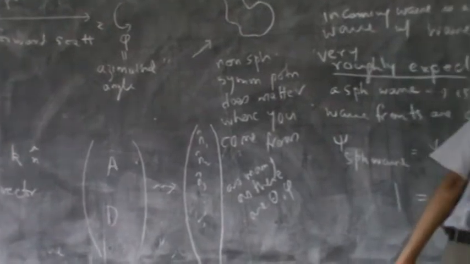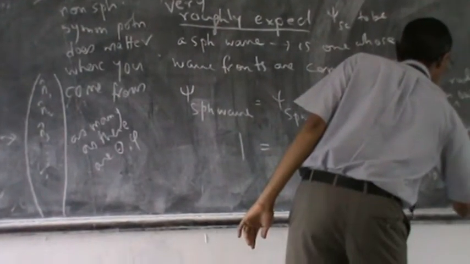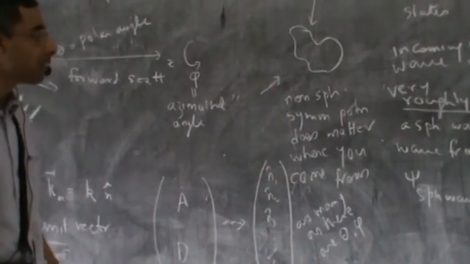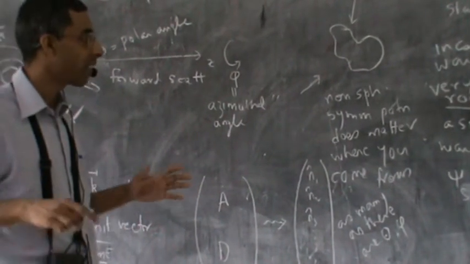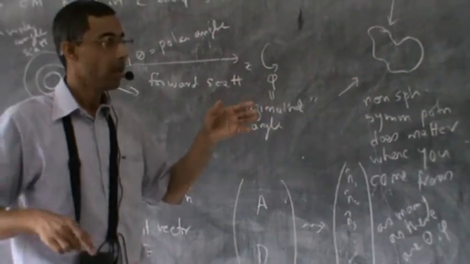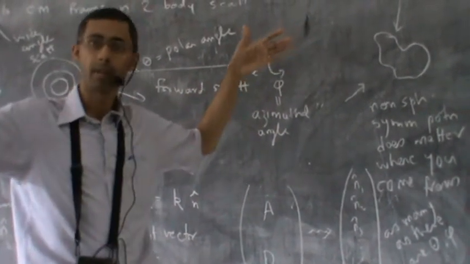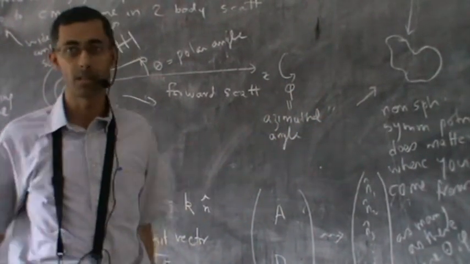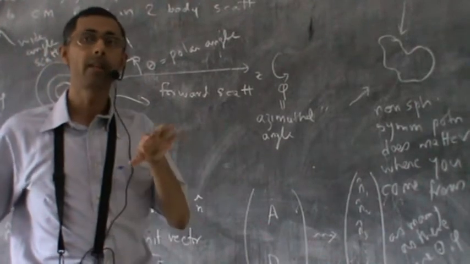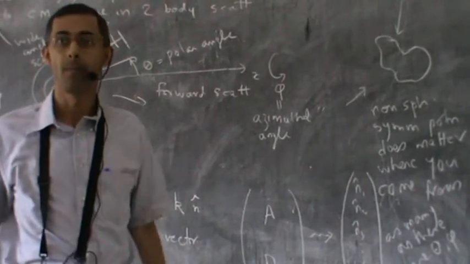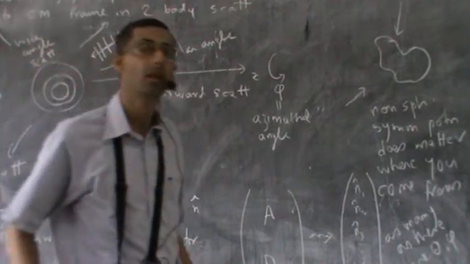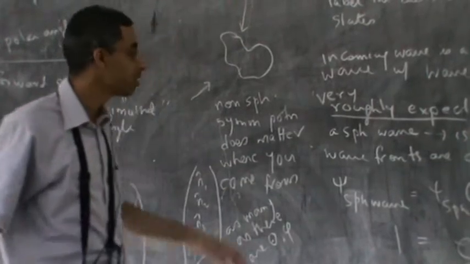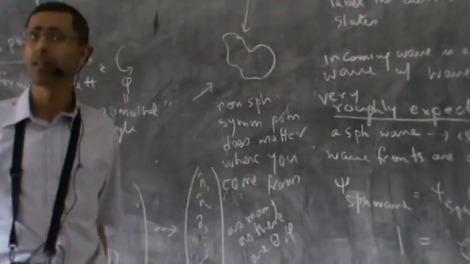So, not at r equal to 0. In fact, in order to understand the scattering, like we did previously, we need the asymptotic behaviors at minus infinity and plus infinity. If we relate them, we will know the S matrix and such things. We don't necessarily need the wave function deep inside, though we would like to find that also. But for many purposes, we need only the asymptotic behavior of the wave function. So certainly for large r, this may not be a bad first case.